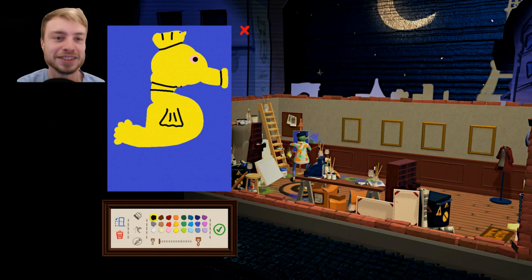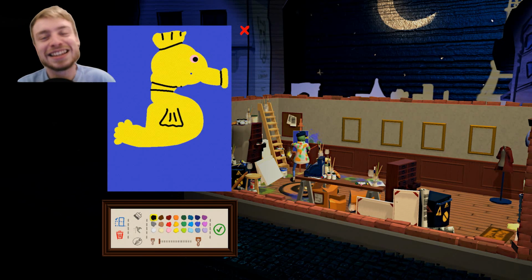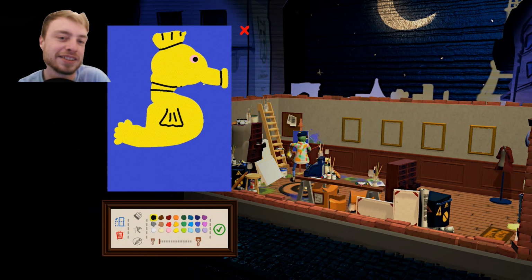That's all right. Look at this. I mean, this is looking like a seahorse. I'm pretty sure this is where the mouth is. Or is this the nose and the mouth is right here? I'm just not sure. It doesn't matter.